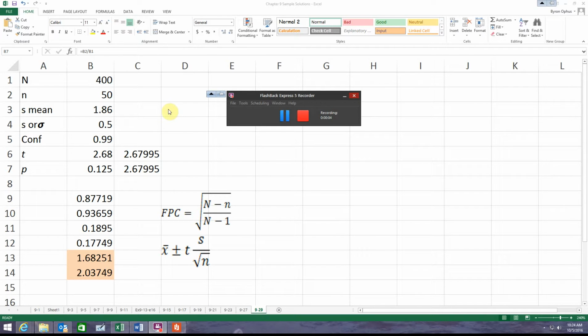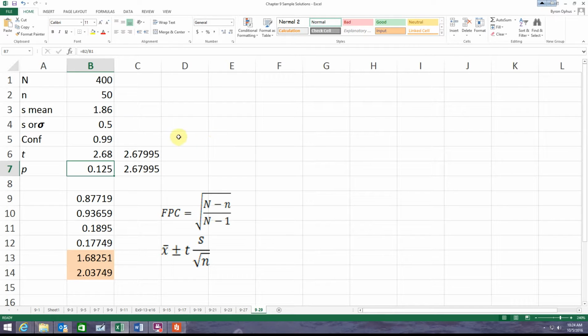30 is much the same as 28, and I do 29 again, which is much the same. So I'll go through it pretty quickly. But 29 says the attendance at the Savannah Colts minor league baseball game last night was 400. A random sample of 50 of those in attendance revealed that the mean number of soft drinks consumed per person was 1.86.